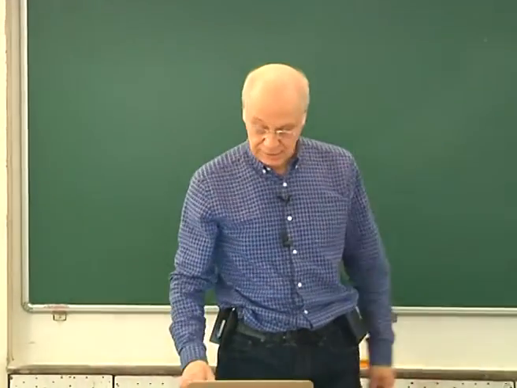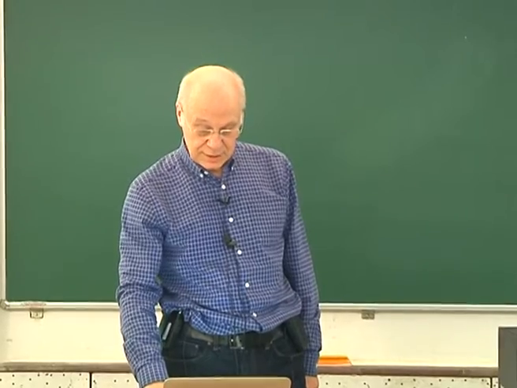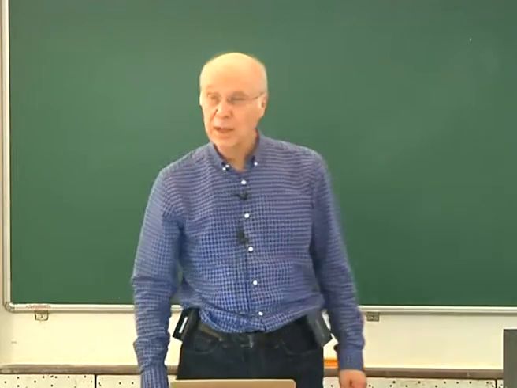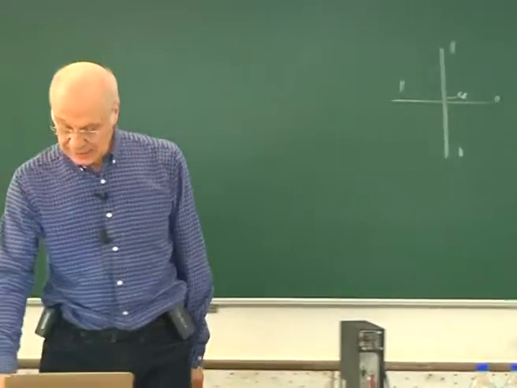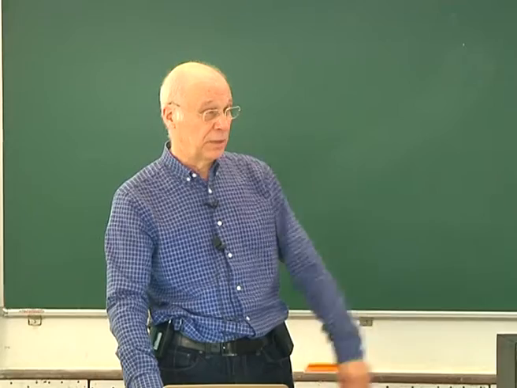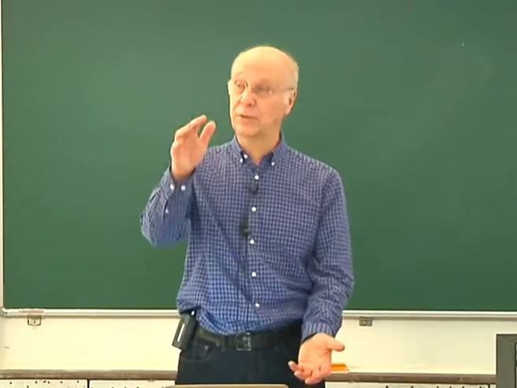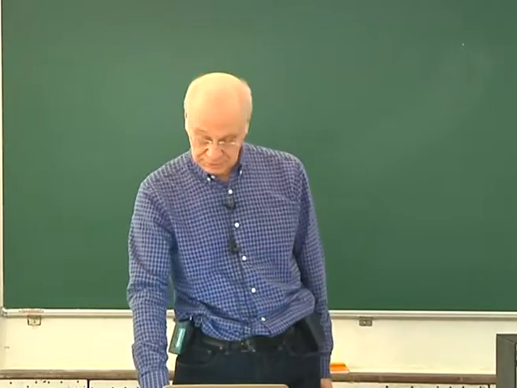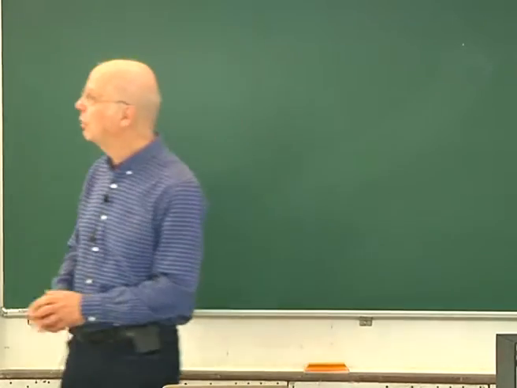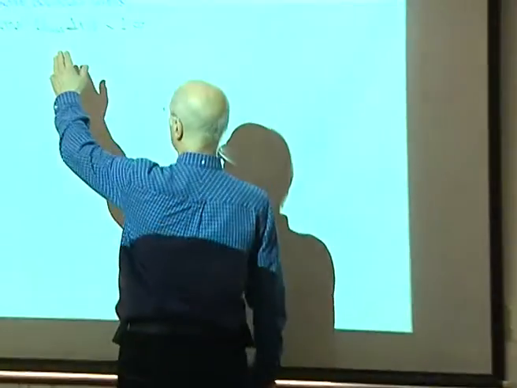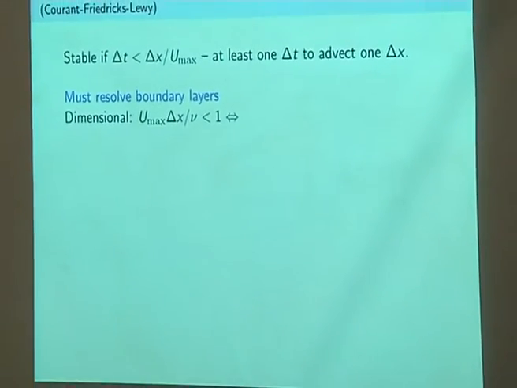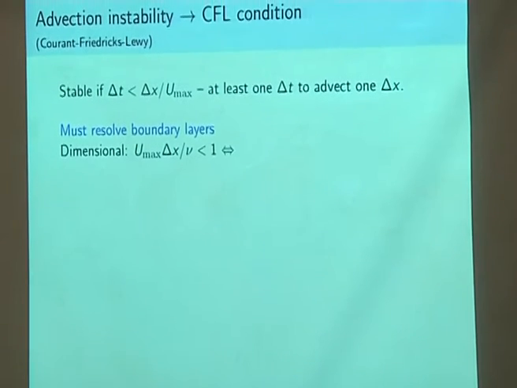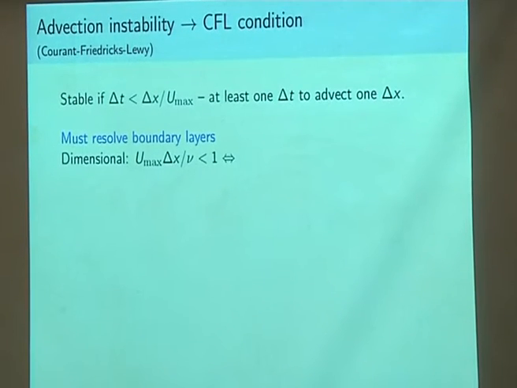So there's a second stability criterion, except there isn't really, because you have to resolve the boundary layers. We've got viscous boundary layers in a fluid dynamics problem, and to make sure you have a couple of points inside a boundary layer, your delta x mustn't be 3 times the boundary layer thickness, or you don't see most of the physics. You require that the grid block Reynolds number, in dimensional terms the velocity times delta x divided by the viscosity, the Reynolds number based on the length scale of the grid block, has to be less than 1 if delta x is to be small enough to resolve the boundary layers.